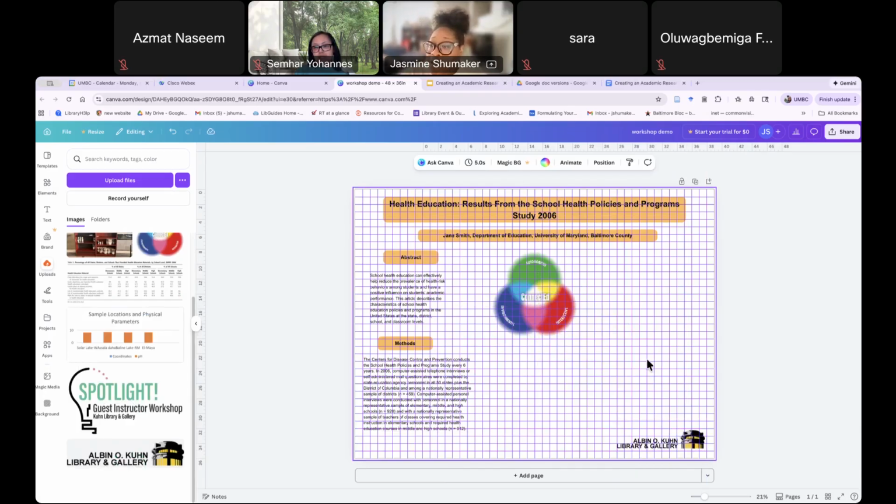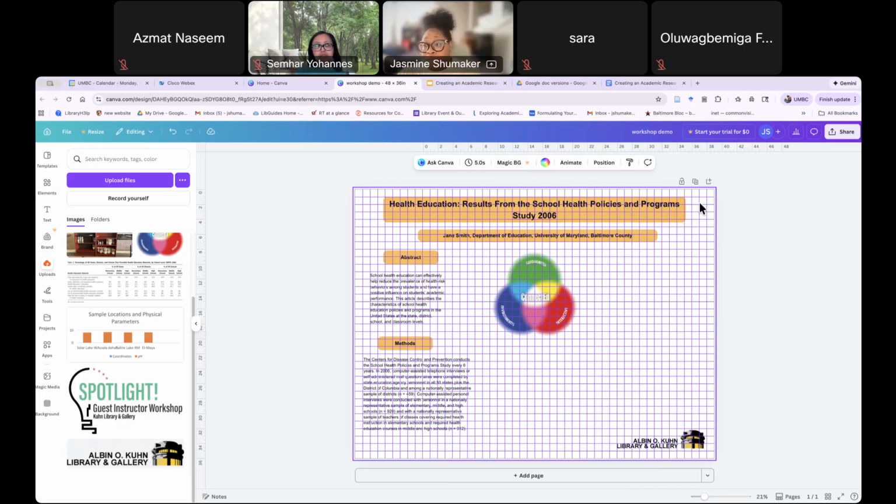Now, one thing that I wanted to touch on, I know we have a few minutes left. A few students and faculty tend to get a little confused. They're like, oh, I see, the guides and the grid lines are there to help me, but I can't really see the text. How do you turn off the grid lines?